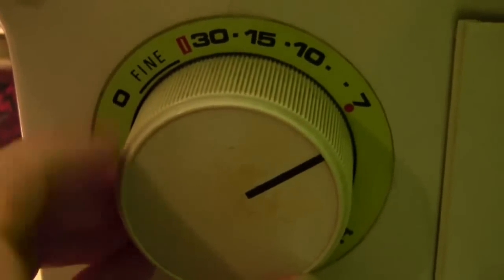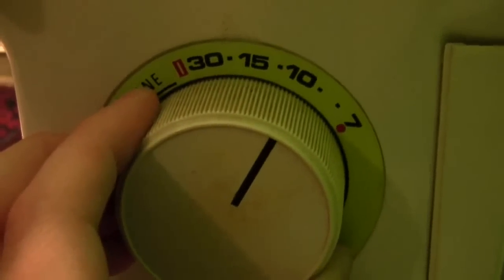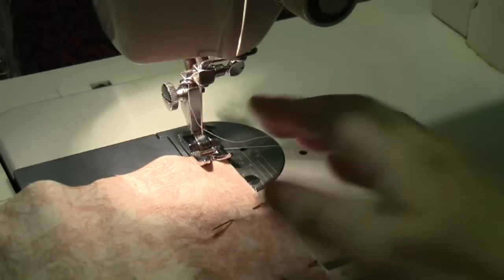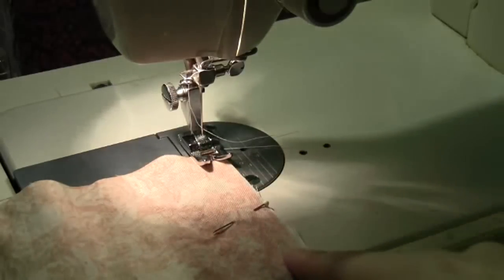So we're just going to be using a straight stitch, and you're going to set your stitch regulator dial to 10 stitches per inch. So you're going to make your seam line 1/4 inch from the edge of the fabric. You want to keep your material 1/4 inch along the edge, so the seam line goes right along here.